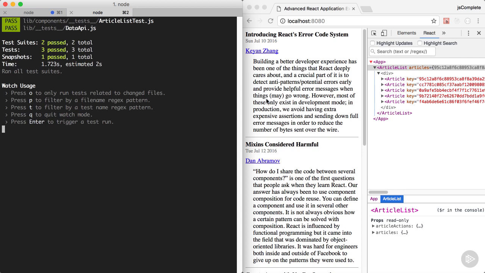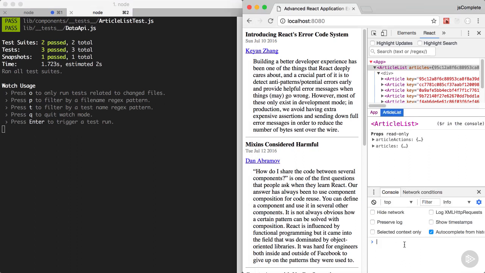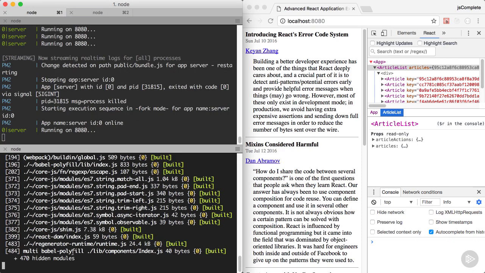For example, this application rendering correctly in front of our eyes without any errors in the console, that's also another valid signal that we are in a green state. Even the fact that Webpack is rendering correctly and PM2 is not giving me any errors, these are all valid signals for my green state. So I feel confident about doing a little bit of refactoring at this point, and all of these signals combined will give me the confidence that my refactoring didn't really break things.